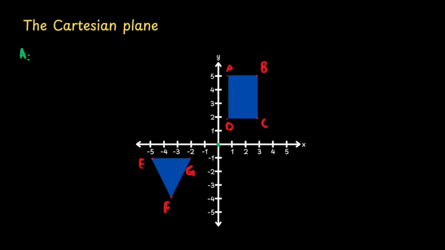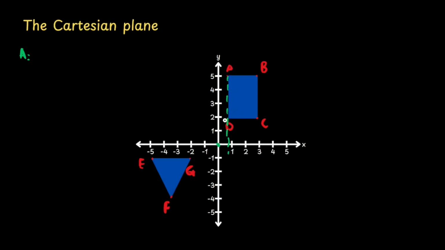Now, the way we're going to measure this is with reference to what is called the origin, and it's located where the y-axis cuts the x-axis, and that coordinate is going to be 0, 0. It's our reference point. So let's go ahead and give the coordinate for point A. What we're going to do is draw a vertical line from point A straight down, a perfect 90 degrees. It's going to come down, and let's imagine it cuts through the 1 there. I don't think my slides are perfect, but let's just imagine it cuts through the 1.